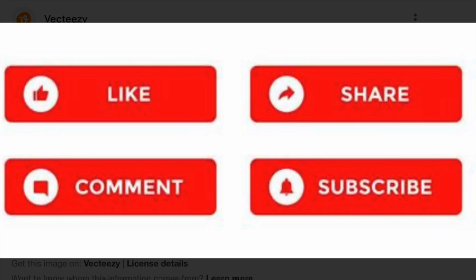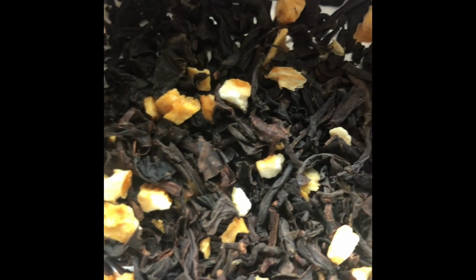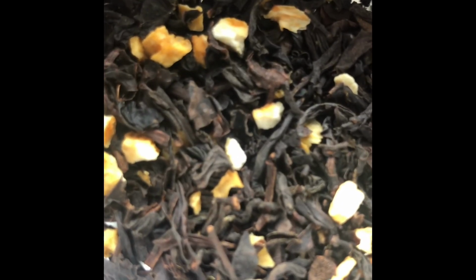So Duchess Gray, here's a picture of it. You can see it loose leaf. It is a black tea with orange. Now, this tea is normally called Lady Gray. So you can guess from the gray part of it, it's not called that because it's gray colored. It's because it's a variation on Earl Grey. Now, we can't call it Lady Gray because a certain well-known large multinational tea corporation copyrighted the term Lady Gray a long time ago. So you will see variations of Lady Gray have female aristocratic names before it. Empress Gray, Duchess Gray, Viscount Gray, Countess Gray, whatever.